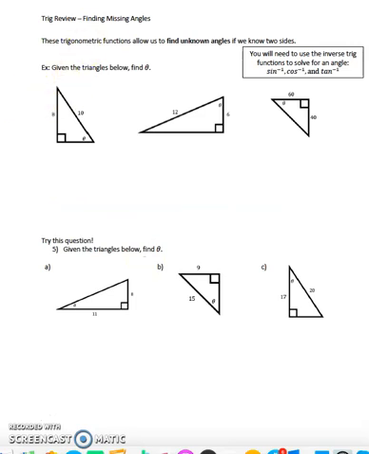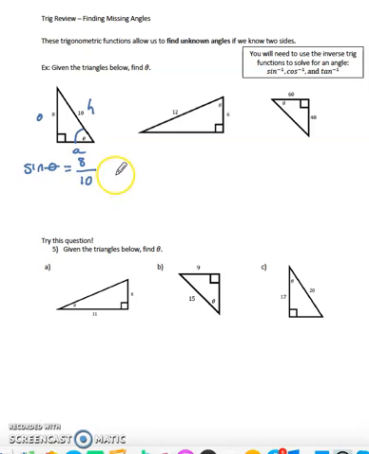So just like we were finding missing sides, we can use sine, cosine, and tangent to find missing angles. So here's theta. Let's start by labeling our triangle. Hypotenuse, opposite, adjacent. So hopefully by now you can figure out quite quickly that we need to use sine, right? We care about this angle, opposite over hypotenuse. So sine of theta is opposite, which is 8, over hypotenuse, which is 10.